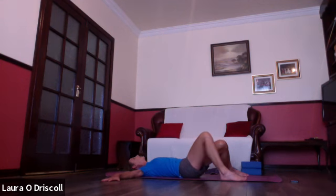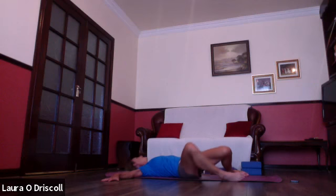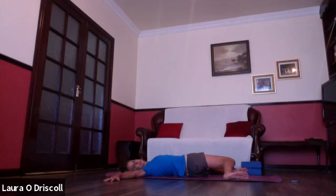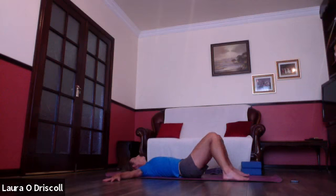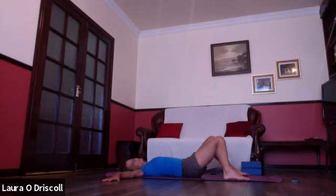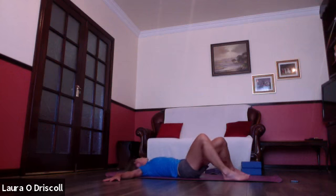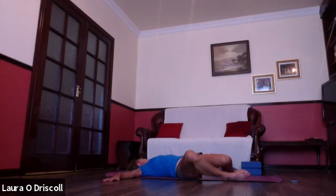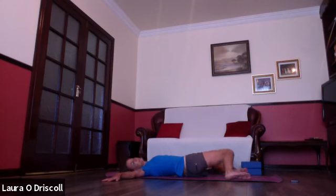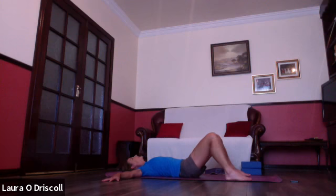As we exhale, we're going to allow both knees to drop over to the right, gaze goes over toward the left. Inhale back to center, exhale, knees drop to the left, gaze goes over the right. Inhale center, exhale right, inhale center, exhale left. So continue that for a few more breaths, really drawing the knees down toward the ground. Looking over the opposite shoulder just allows us to get that twist, the full length of the spine. Last one, back to center.